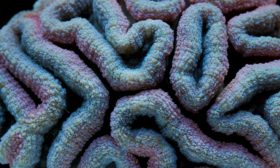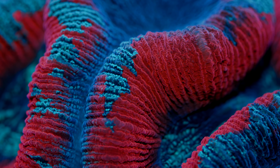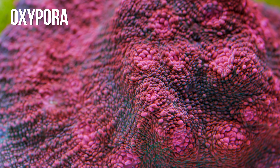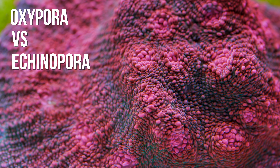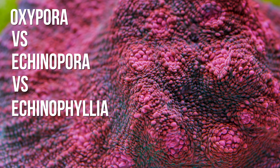These corals are also very different from one another. The difference is the hobby recognizes each of those brain coral genera separately as well as collectively. Chalice corals are different in the sense that the vast majority of hobbyists are not that familiar with any particular genus. Even someone who deals with coral for a living can get a little foggy on whether a particular chalice is an Oxopora vs. an Echinopora vs. an Echinophilia.